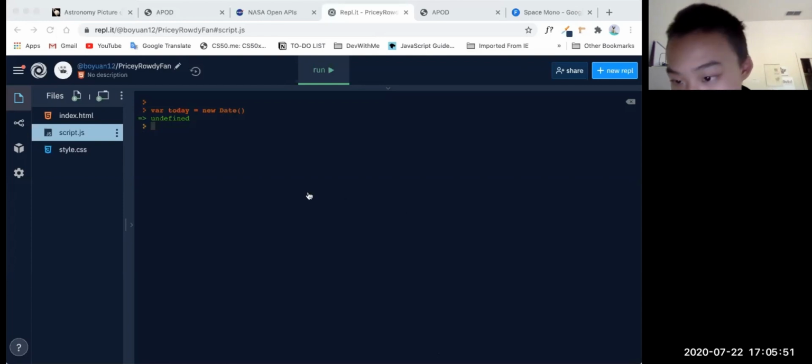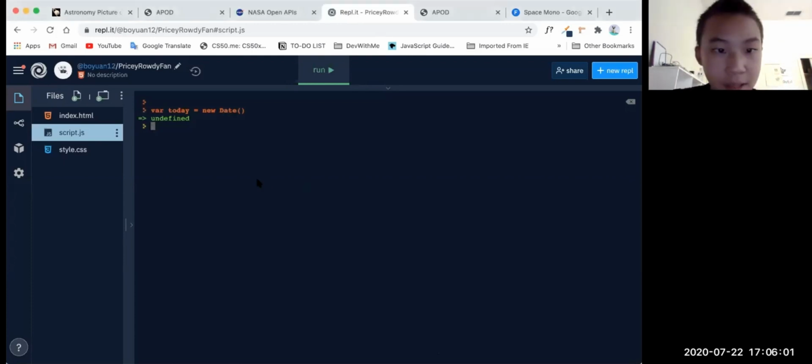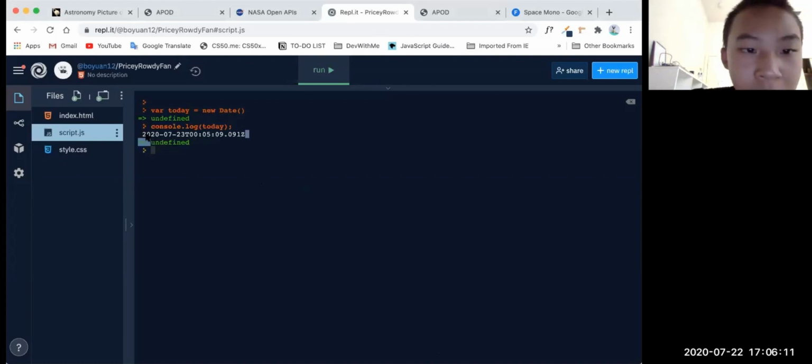Now let's go ahead and take a look at this date. If I say console.log date, you can see this is a date format. It says 2020, July 23, and then this is the time.